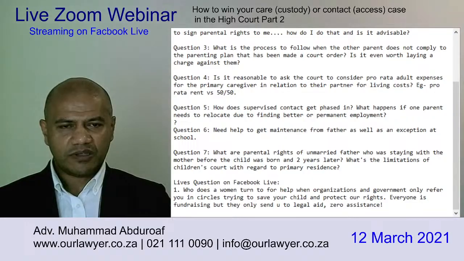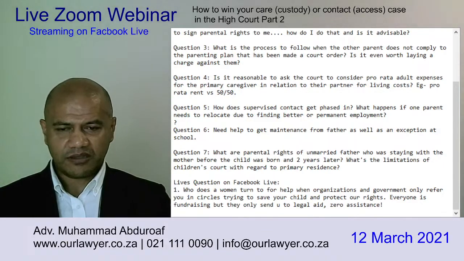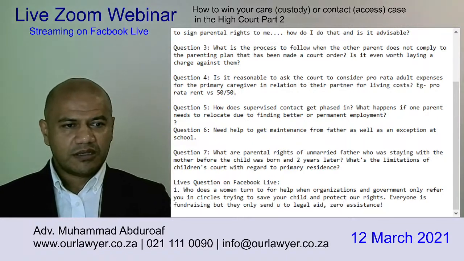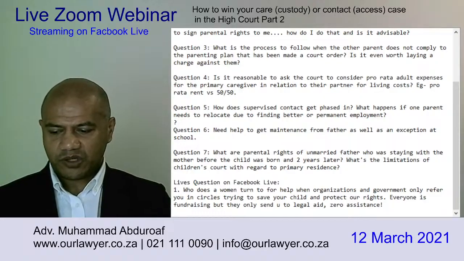The court will obviously ultimately call the dad in, and look at your income, your expenditure, the child's expenditure, and the other parent's income and expenditure, and the court will come to a fair amount. That's the long and short of it. So my advice to you is approach the child maintenance court as soon as possible.